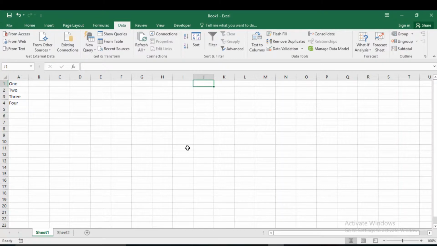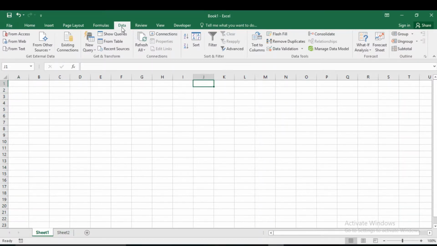So let's learn that. Suppose the data is not there, we can type it here, or we can type it in another sheet. Mainly I recommend that we should type the data in a different tab, because if it is here it does not look good. So we can type it in another data tab here.